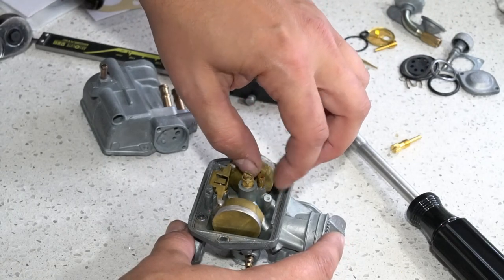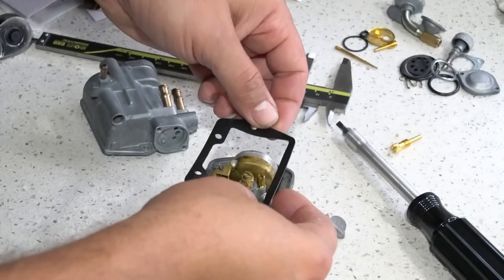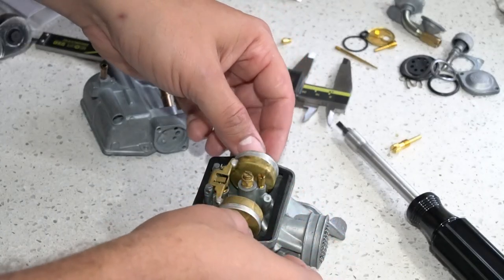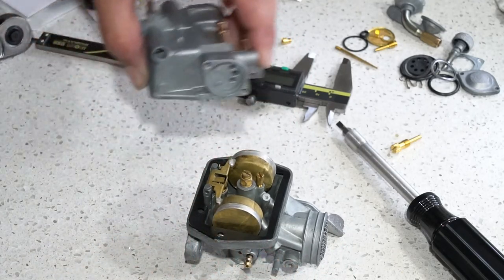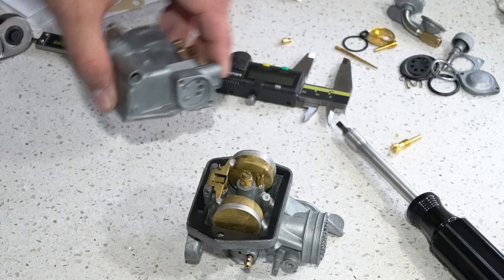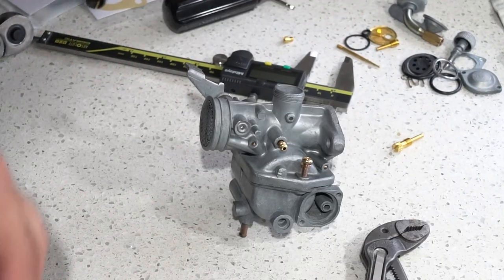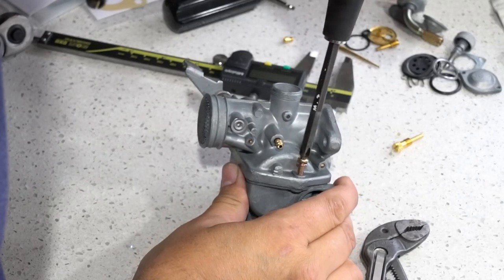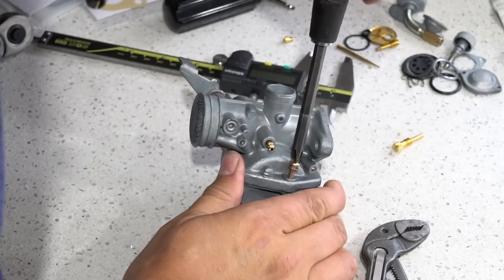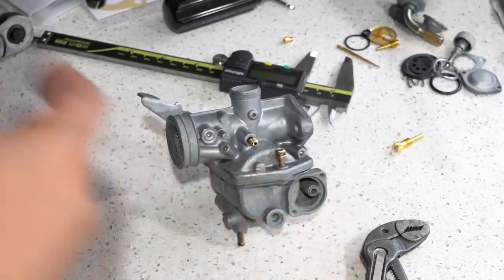So go ahead and get yours screwed in, and then we'll put the gasket on that came in the kit, and we'll seal it off with the two screws. All right, so let's get our screws in, and while I'm doing that, that pilot jet is a 35 in the kit, which is the same as stock, so I failed to mention that.